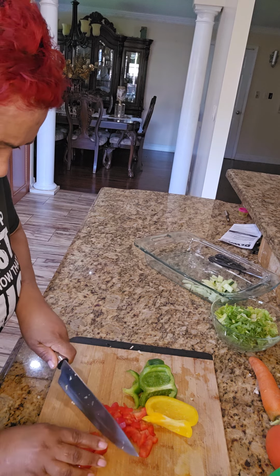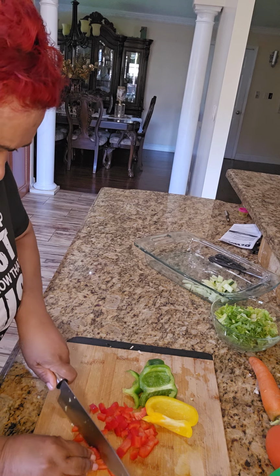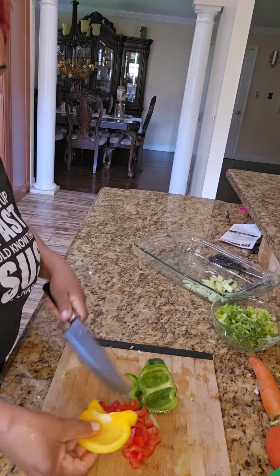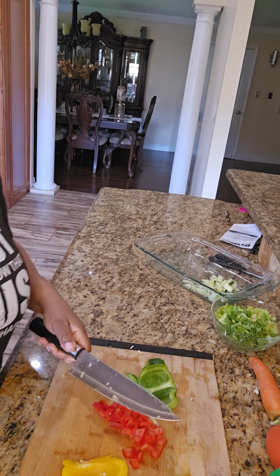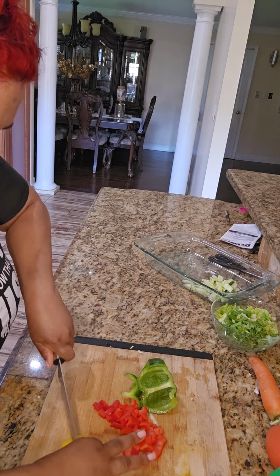I can't do that. Me use the knife, you know. Me use the knife, and to be afraid of a knife is like nothing to me. Funny, ain't it? I'm so afraid of knives, man.